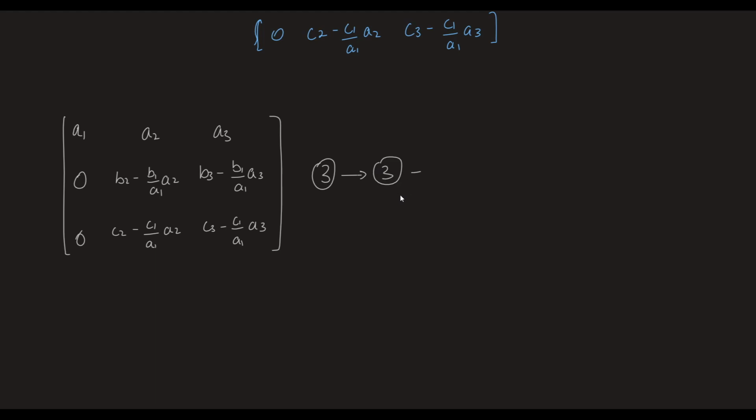And we're going to be minusing, because we want this term to be minused away and this to cancel with the denominator. So we're going to be minusing C2 minus C1A2 all over A1, and that is all over B2 minus B1 A2 all over A1. Okay, and that is multiplied by row 2.